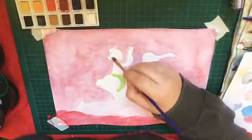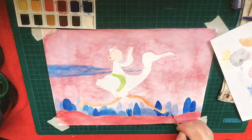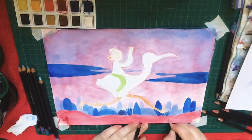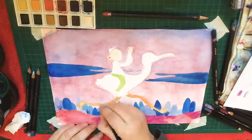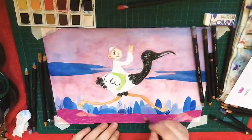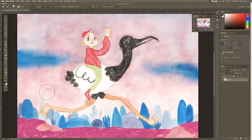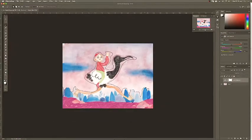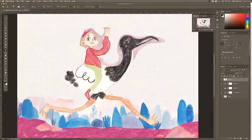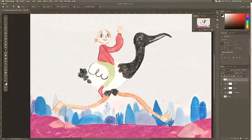Pink wash, fail to mix a nice purple, use it anyway, attempt a cloud, regret it. Paint some land and trees and rocks to shake off the cloud failure — it's okay, you can paint it out in Photoshop. Attempt another cloud just in case though. Nope, same thing. Pencils on the paper that is still damp, not working. Also, pencils that you received on your 10th birthday, so they're crusty as hell. Decided there was absolutely no saving this and completely deconstructed it and rebuilt in Photoshop and Clip Studio. Should have just started in Clip and left the watercolours for never, but hey, we're learning.